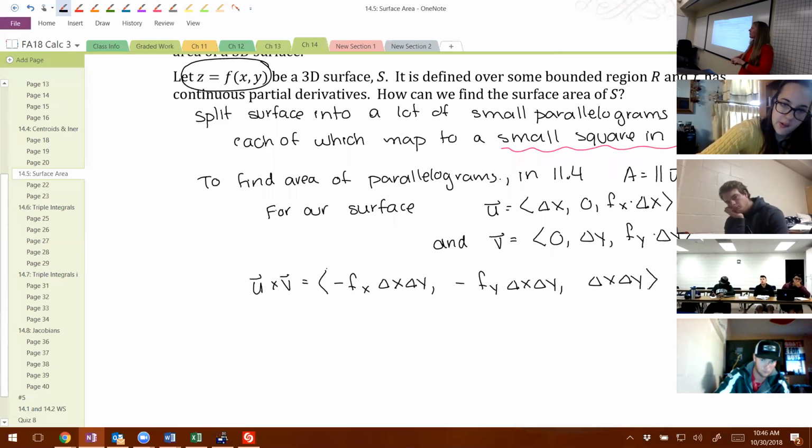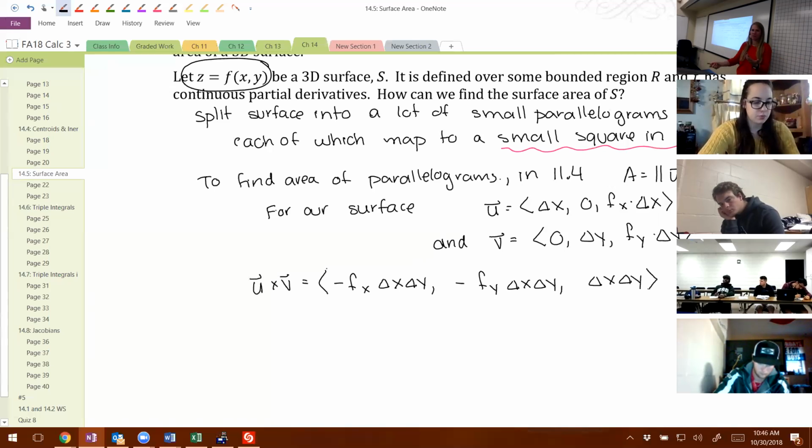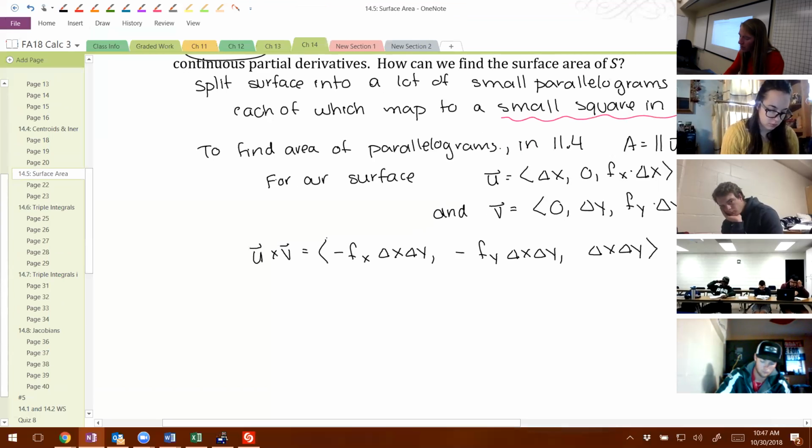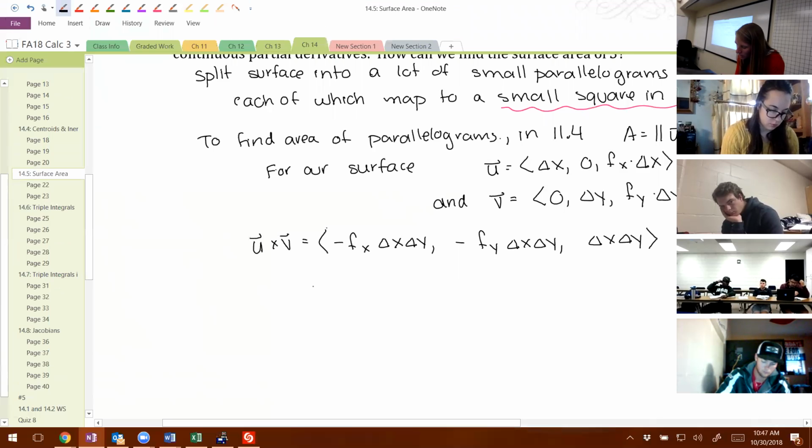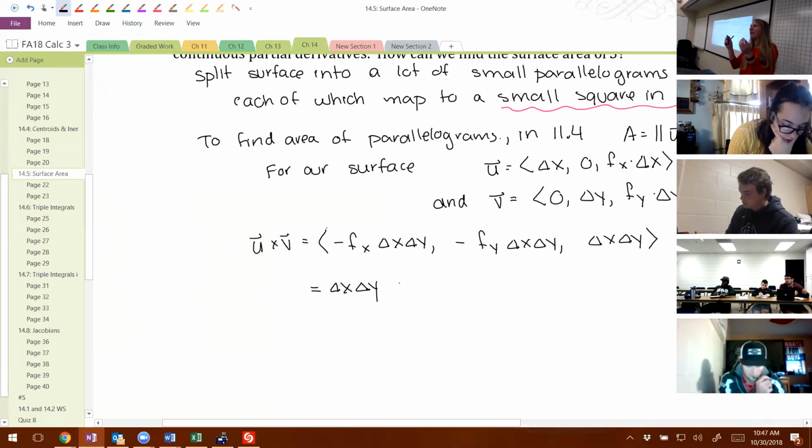So if we go back and use that little piece up here, that delta x times delta y is just talking about the area of the region that we're changing. We can factor those out because that'll be some kind of constant. Not really constant, but that'll be approaching 0. As we have more and more divisions in both directions, the change in x and the change in y get smaller and smaller. That's eventually just going to turn into our dx and dy for this problem. But for now, imagine factoring that out. So really what we're left with is delta x times delta y, which is not really a constant, but it's approaching 0, so it's kind of like a constant. And the vector we're left with is negative fx, negative fy, and then just 1.